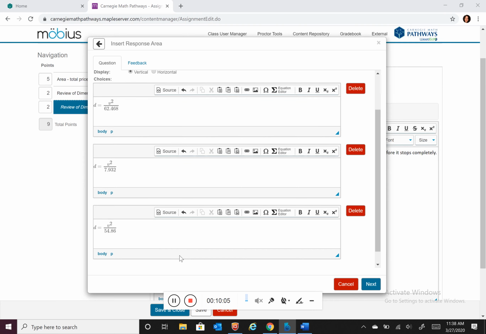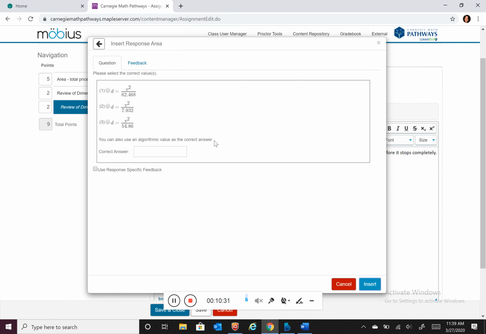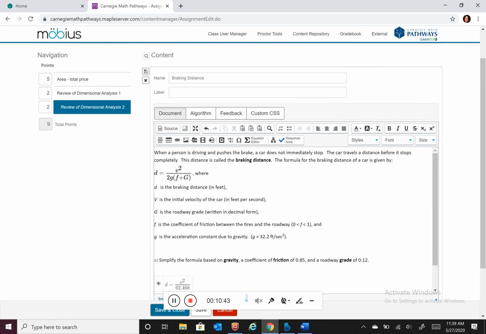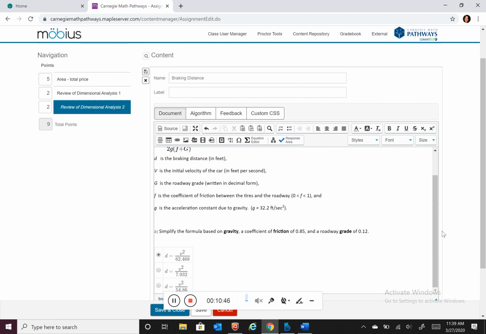Okay, so I came up with 3 different choices thinking about common mistakes that students make, either choosing the wrong G, because there's a little g and there's a big G, or not recognizing that the F plus G needs to be added first before you multiply, so order of operation issues. So the next thing that you'll notice with multiple choice, when you hit next, you have to let the program know which one is actually correct. So I'm choosing the correct one, which is number 1, and insert. And so this part is complete.